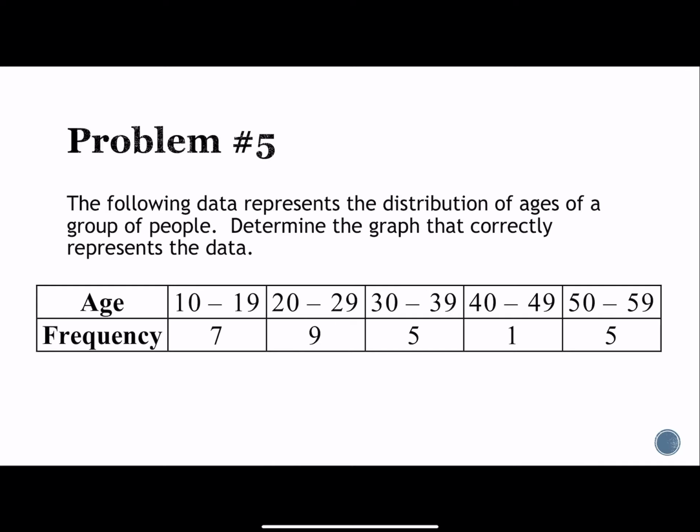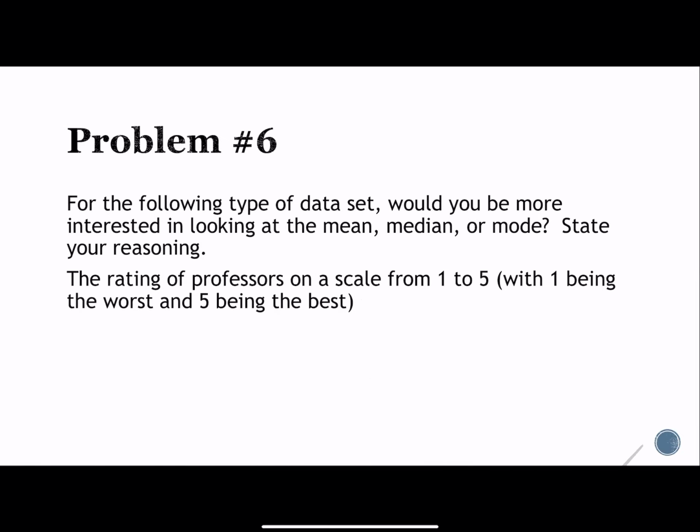So this would be a chapter 2 problem here. Again, looking at the ages, those are the classes, and the frequencies, frequency distribution, chapter 2. For the following type of data set, would you be more interested in looking at the mean, median, or mode? And state the reason. Okay, so this is going to be chapter 3.